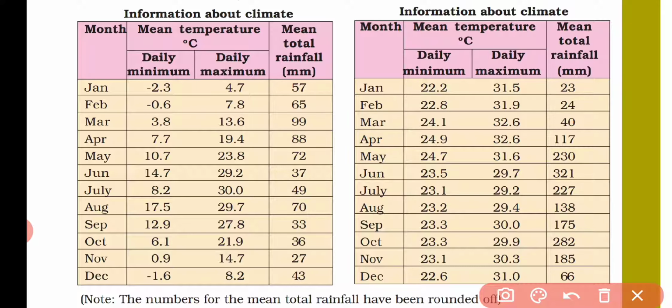So in this, first of all, we have to add all this data and divide it by 12. The reason is that there are only 12 months in a year. So all the records we take, we have to add them and then divide by 12. Similarly, whatever the rainfall record is, we have to add all these values and divide by 12, so we will get the mean.